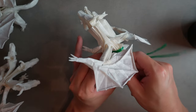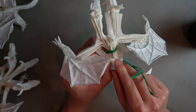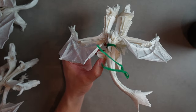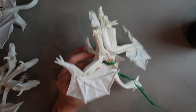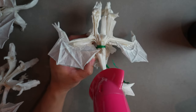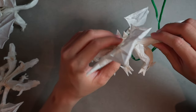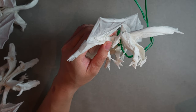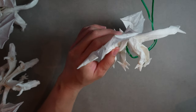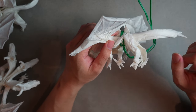Just like that. From here we just need to get it to dry, so same thing — grab the blow dryer and blow dry it. And we're back. You can see the leg is now holding in place. Now we basically do that same concept but apply it to each of these joints.